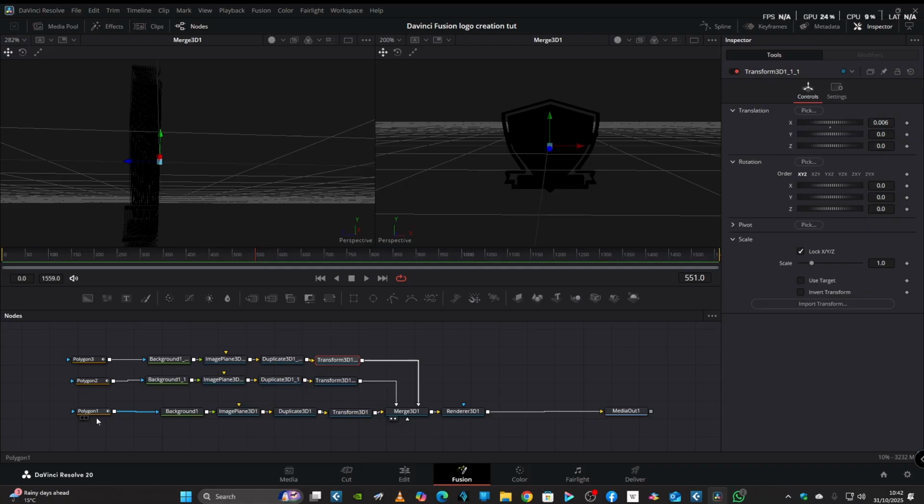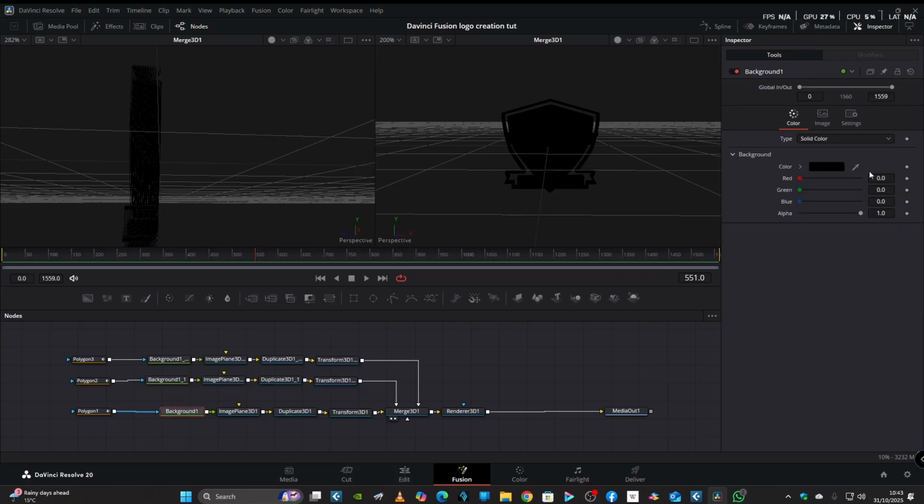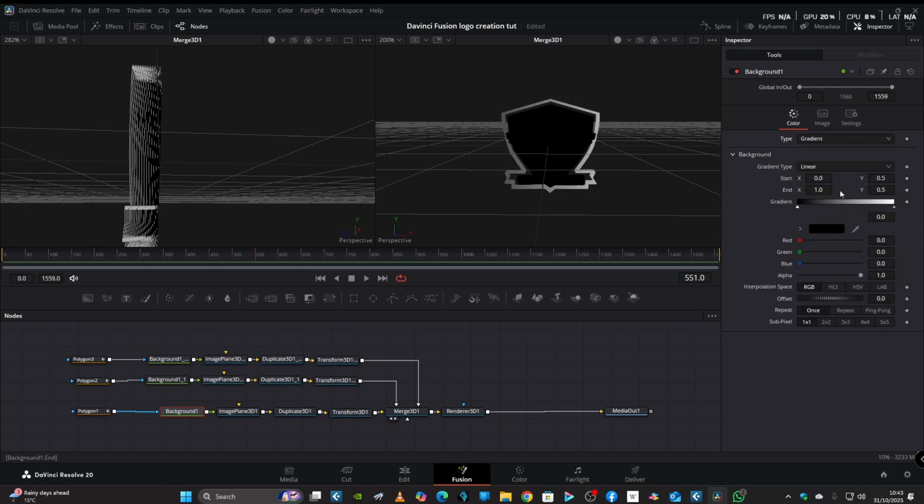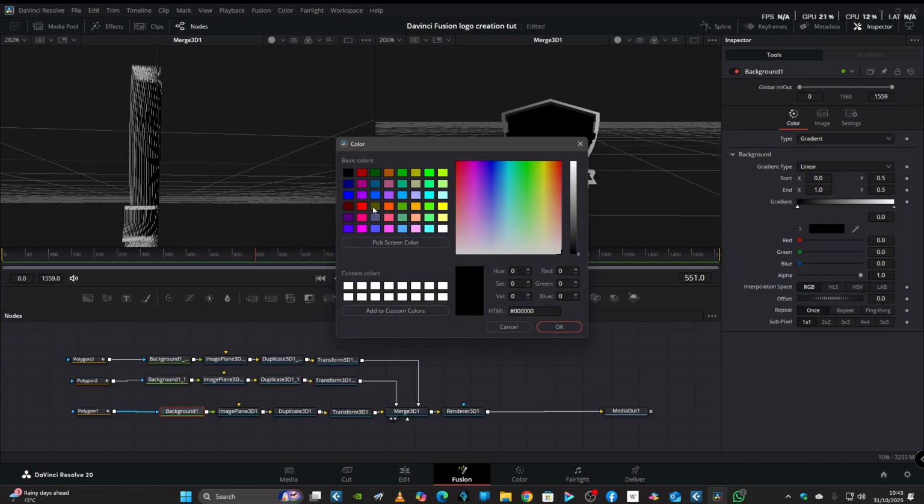For me to see them better, I think I should give them some color. So let me start from number 1, which is the frame shape at the edge. So I go to background. I change it from solid to gradient. I go in. I get this color. Click on it.